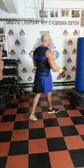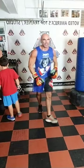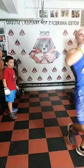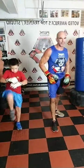So it's a little awkward on the bag. If you're using a bag, you're going to need to knee, step back, kick, and then reset. So it's not a normal combo if you're doing a bag, unless you're consciously thinking of that and picturing that in your head. The knee knocks him away to, boom, kick him in the teeth. Let's roll. Left knee to left front kick. A little different of a combo, but I just showed you how it's effective.